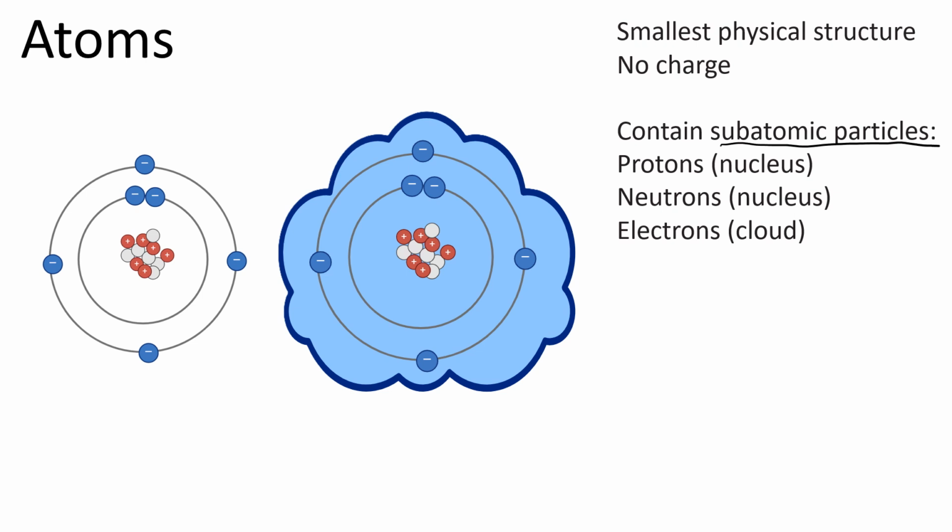There are protons, and I'm going to use some abbreviations here that you can use in your notes as well. There are protons that are positively charged, neutrons with no charge, and electrons that are negatively charged. It's important for us to understand that all these subatomic particles have these different charges, but it's even more important for us to note their different locations in the structure of an atom. And so this is the first anatomy that we're really doing.